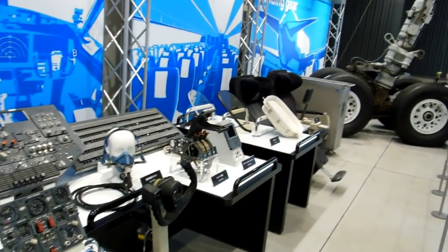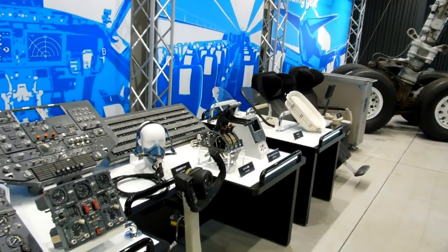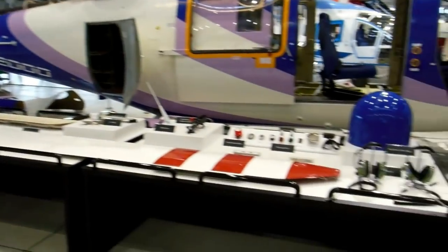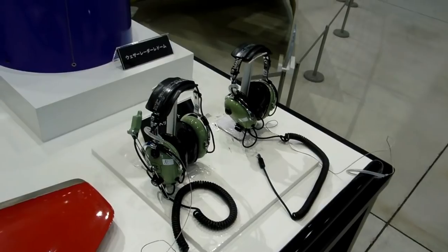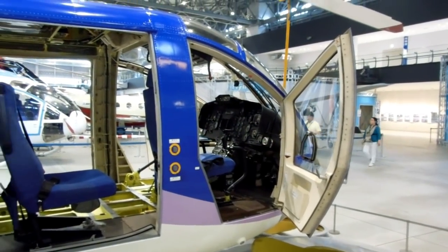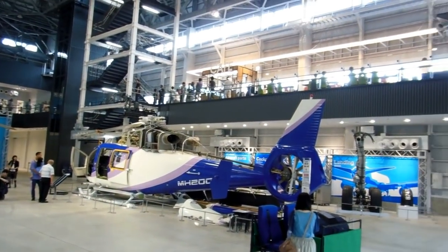It sort of speaks for itself, really — not much to say about this stuff. It wasn't really exciting. Seeing the Zero is interesting. It depends on what your interests are when it comes to aviation. If you are a pilot and you're into flying, this might not grab you, because it's just sort of looking at aircraft that you'd normally see parked up on the tarmac anyway.